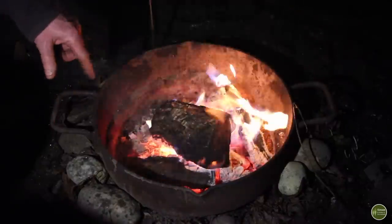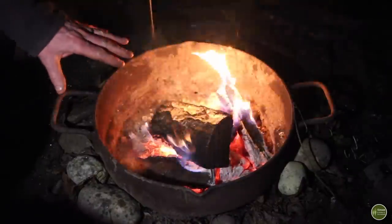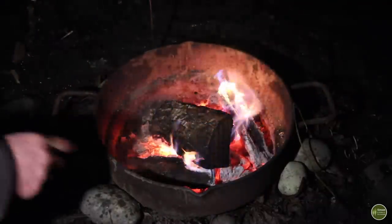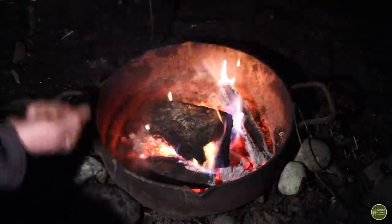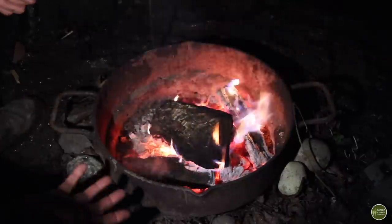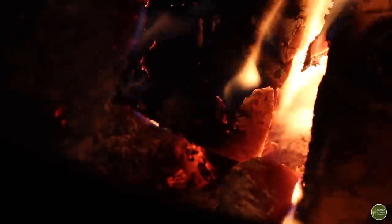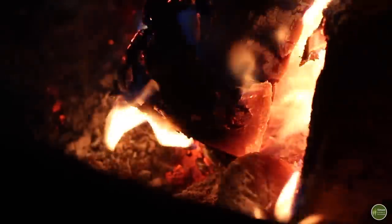You can probably hear a sort of fizzing. Sounds like wet wood, but actually the wood I'm burning on here is super dry. That is just the water underneath. As I've lifted this up, it's created a void underneath which is full of water. And I think that water is just boiling from the heat of the fire.